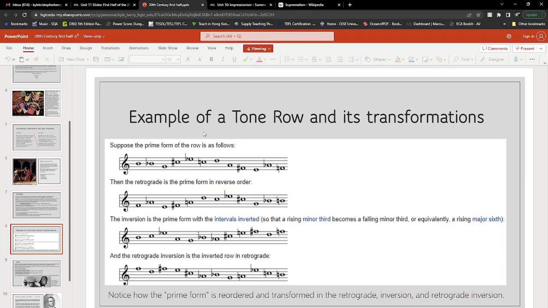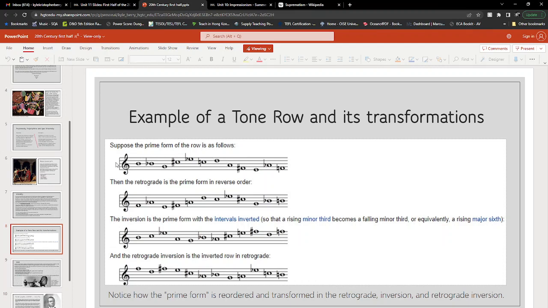So suppose the original order that I put those 12 notes in is that first one there. So I start off B, B flat, G, C sharp, so on, right? And then I list all the notes. So here is one of all 12. 1, 2, 3, 4, 5, 6, 7, 8, 9, 10, 11, 12. I have all 12 notes, no repeats.